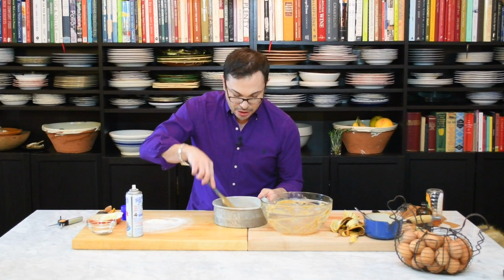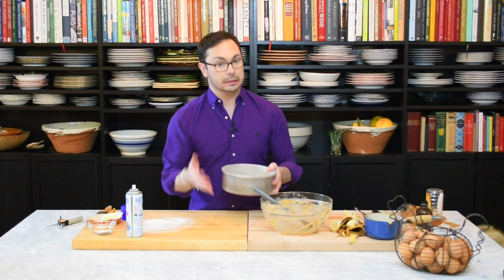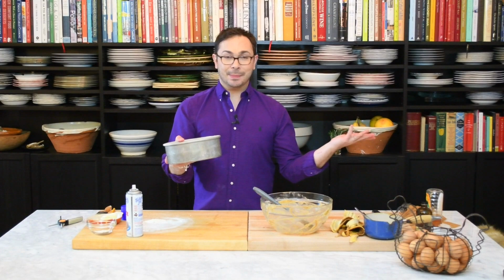So just smooth out the top. And then what I like to do is bang the bottom, make sure there's no air bubbles. Some people wrap it on the side of their countertop. I think that's a little loud. So just like this. And that's it. I mean, how fast was that? So let's go into the kitchen and get it into the oven.